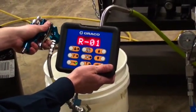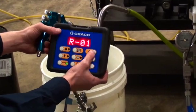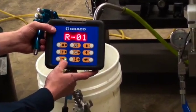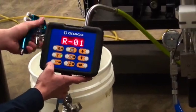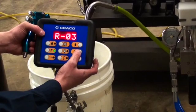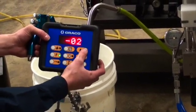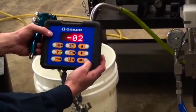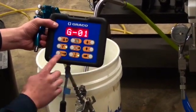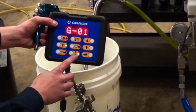So say your sprayer is done in recipe 1, he wants to switch to a different color. He will then have to put his gun in standby mode, which won't allow it to shoot anything. Once it's in standby mode, he has the ability to switch to whatever recipe he wants. When switching to another recipe, it is always going to kick you. There I selected recipe 2. It's always going to kick you from standby into flush.